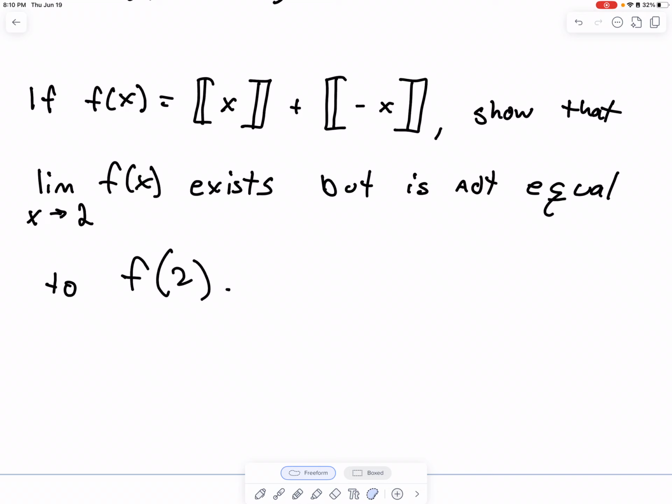All right. So again, given this function, we want to show that the limit exists. Again, just a moment ago when we started, we said in order for the limit to exist, the limit as x approaches some number from the left equals something. The limit as x approaches a from the right equals that same number. And so for the limit to exist, the left-hand limit has to equal the right-hand limit, which is exactly what we got. But if we plug in 2, I think we get 0, right? So through the table, we showed that as x approaches 2 from the left, we got negative 1. As x approaches 2 from the right, we got negative 1, right?